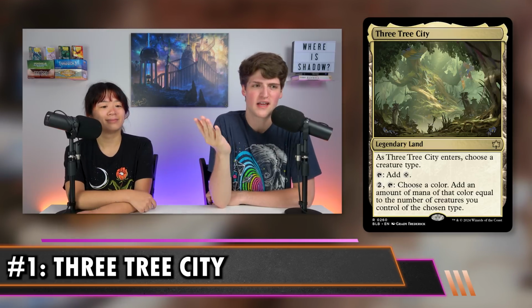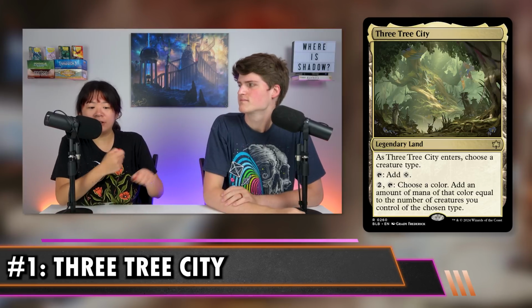That's not always going to come up, but it is worth noting that you can. If you're a Spiders deck, you've got a bunch of green Spiders, you can make black mana to cast black spells. I really like this because in Vampires, for instance, I need a lot of black mana, but there are a few that need white pips, and that doesn't come up that often. But if I have 10 Vampires and they happen to be black and red, I can still cast my white Vampires, no problem. This thing is an absolute staple.